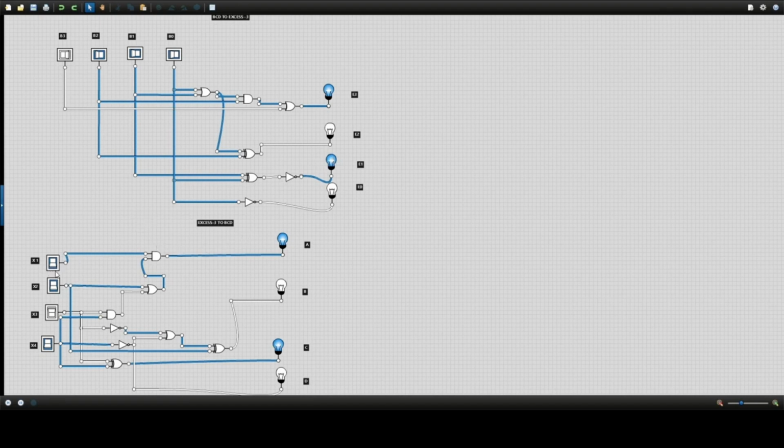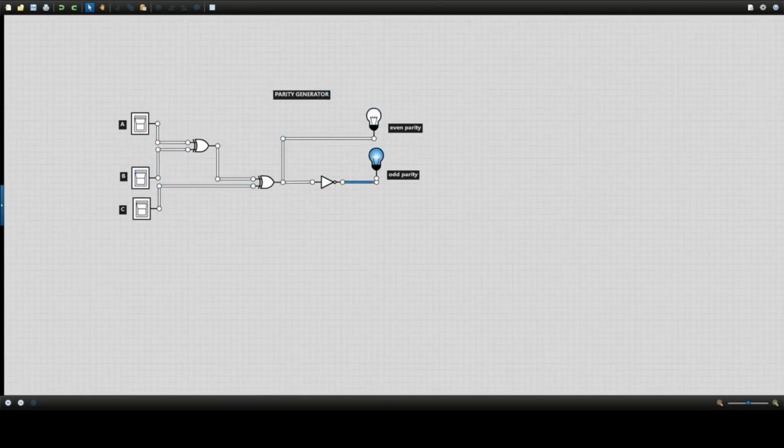In XS3 to BCD converter, if you give X1 as 1, X2 as 1 and X4 as 1 and X3 as 0, the A will be 1 and C will be 1 and the remaining outputs are 0. If you give X1 as 1, X2 as 1, X3 and X4 as 0, the output will be A as 1 and B and D as 1. If you give X1 as 1 and remaining inputs as 0, the B and D outputs will be 1 and the remaining outputs will be 0.